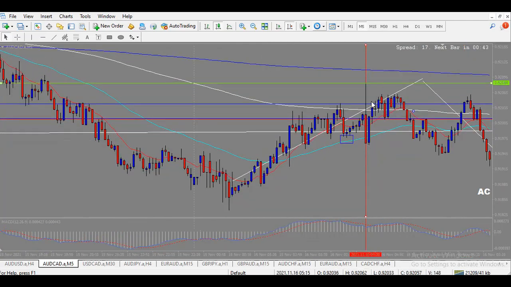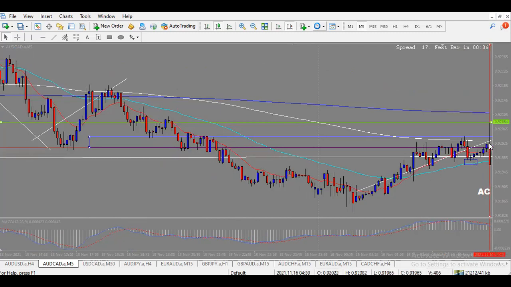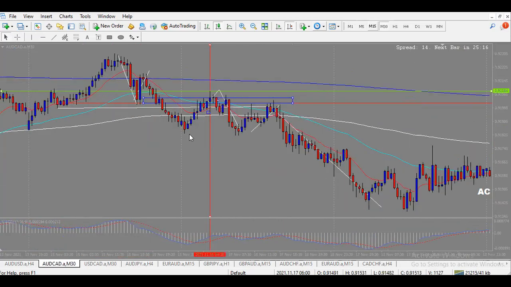Remember, when you're trading, you wouldn't have known that this will happen. So this is the only thing you're seeing at that point. So once this one happens, you sell. I'll sell again. Okay? If I sell again, my stop loss now would have increased to maybe say 12 pips. Now, for my take profit, what do I do? I go to my 30 minutes and look for the next support level, which is here, correct? Yes.